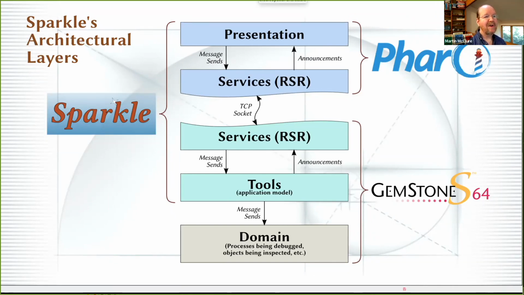We also, besides writing Sparkle itself, these 3 layers, have done domain layer work. We needed server support for this kind of debugging architecture because all the debugging before has been done through the GCI. It typically hasn't been done in a multi-threading model where you've got processes that are actually continuing to run while you're debugging and that sort of thing. So some changes needed to be made down in the underlying layers to support that.